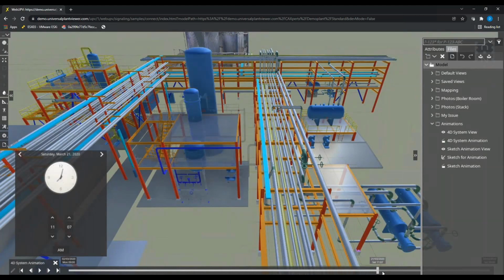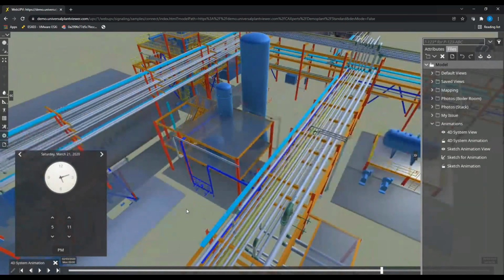So I move the slider and I have this animation up here. And it's not like an animation you might know from MPEG files or so. So it's really animating the 3D model. So I can zoom in, zoom out, highlight objects, colorize them, remove them, and so on.